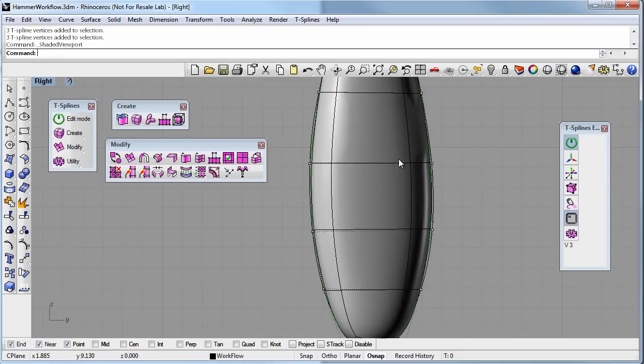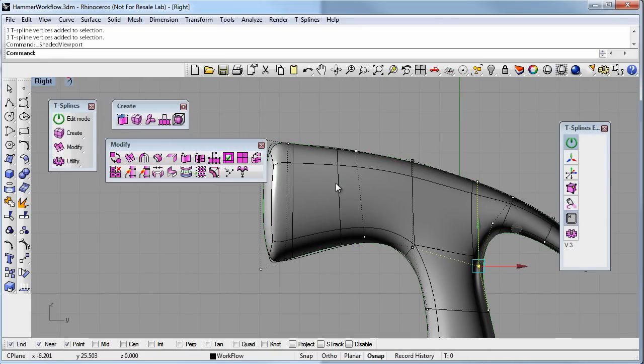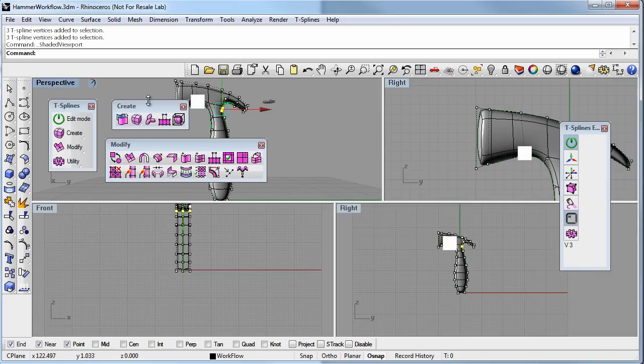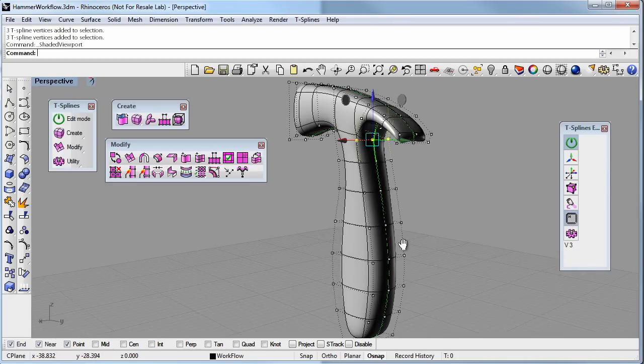Okay, so I can continue to fine-tune that, but that's a general idea of how we can get closer to the final model if we don't have enough detail already.